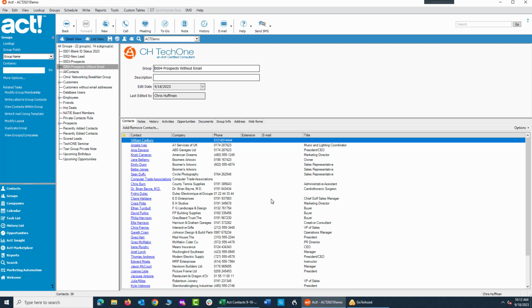So sometimes when I'm working with groups, I try to get people to think about things that are and things that are not. And that's very important. So this is a good group to have. I could have also said, okay, let's create a group of prospects with email so that I could always react to them. Okay, I could send them an email or stay on top of it. But we'll see that in a couple seconds and how I'd work with that as well. That's a simple example of how to change the criteria slightly to give you the information that's relevant to you and put it right in front of you.